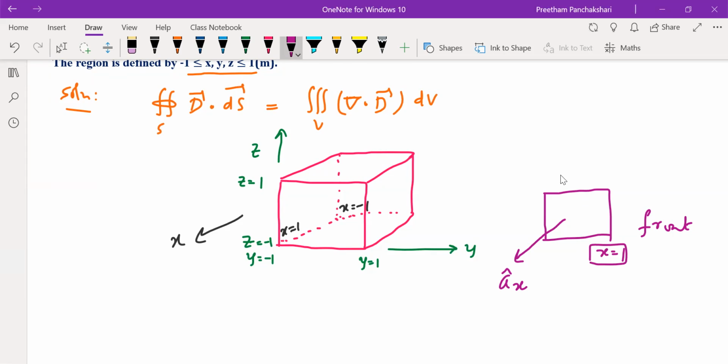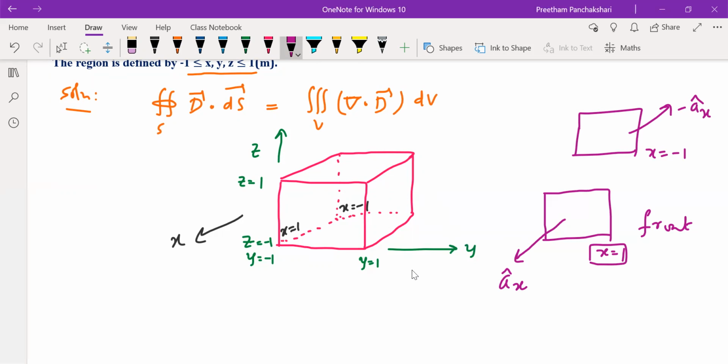Then on the back face, same way, which is looking towards negative x-axis, x value will be -1. That means the back face of the cube meets x-axis at -1, perpendicular to x-axis and meets it at -1. Front face at 1. So x value does not change on the front face and back face.